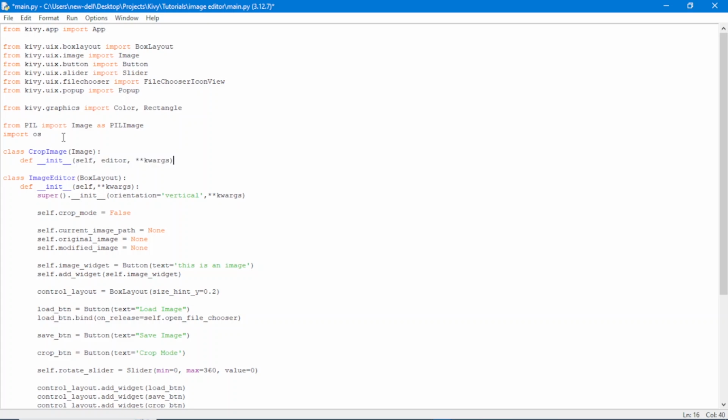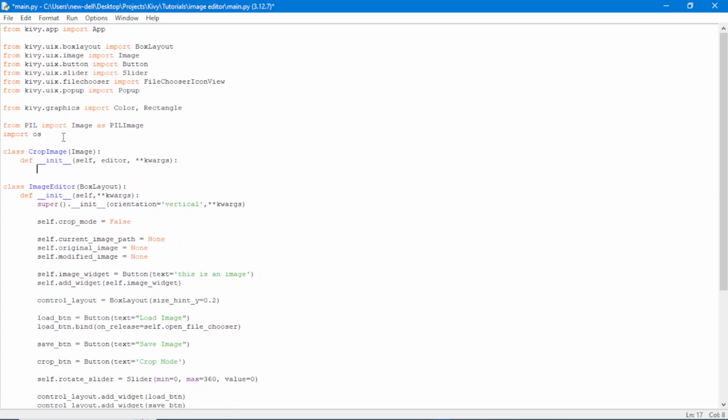So basically what we're doing here is we are defining a custom widget, which we are calling crop image. This class will inherit from the Kivy image widget, and this widget will handle showing the image and cropping via drag and drop using a red box. There's going to be a lot of code we're going to put here just to ensure that happens, as there's currently no simpler method that I know of that we can use.